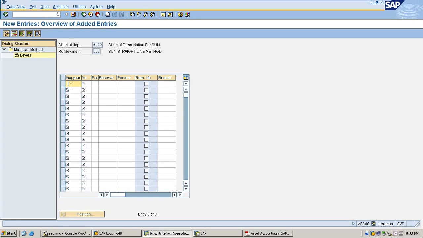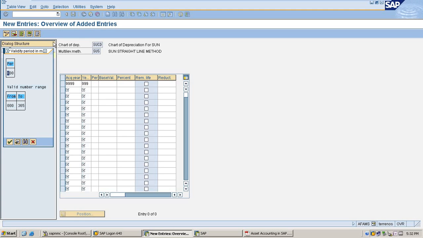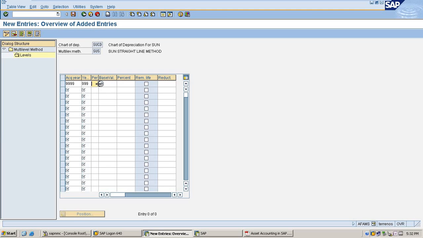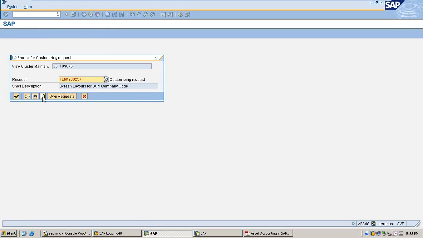Just select levels, acquisition from years 999, percentages. I'm selecting 10%. So it will calculate from my base value, and the percentage is 10. This is nothing but period. Just select 4. Just hit enter and save it.